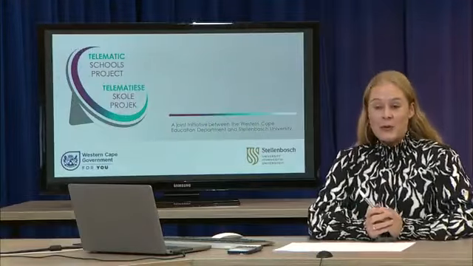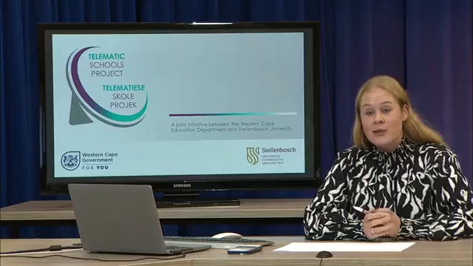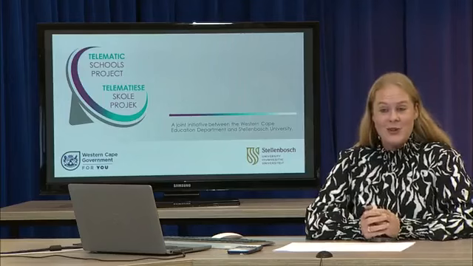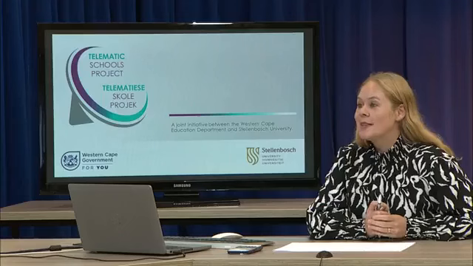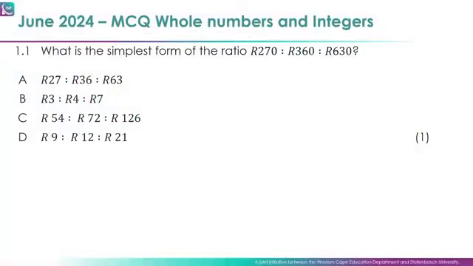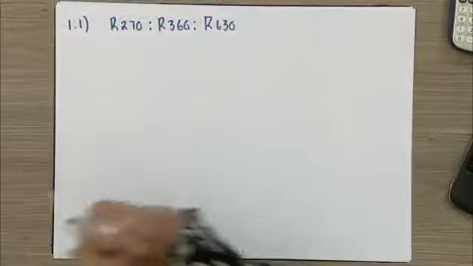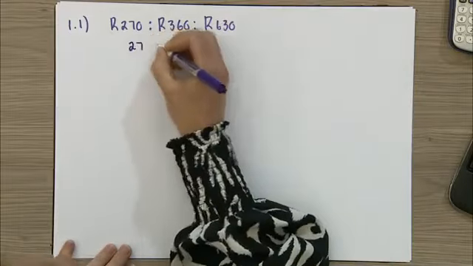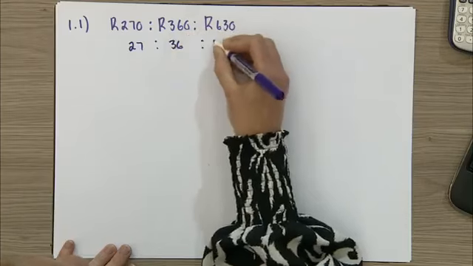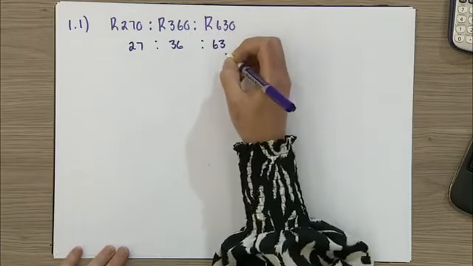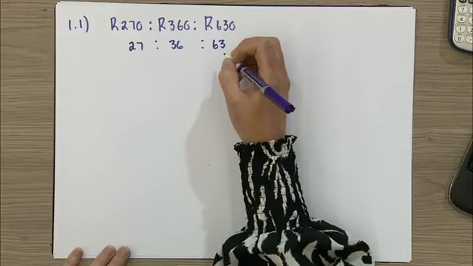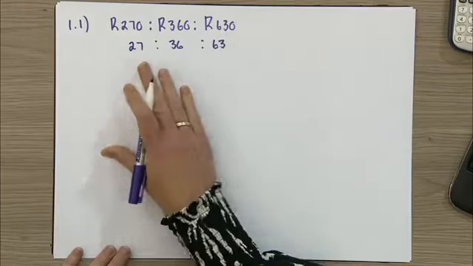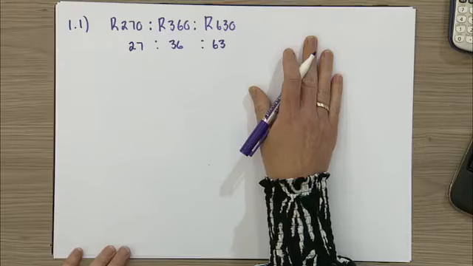Okay, we're back with 1.1. Imtiaz, very well done on getting the answer correct. You are correct, but let's look at how you did it. So they asked us, what is the simplest form of the ratio 270 to 360 to 630? Which means I must simplify. Now the first thing I can see immediately is I can divide everything by 10. So I'm going to divide all of them by 10. So that gives me 27 to 36 to 63. Now be careful. You see, that's the first answer there, and immediately you think that's the answer. Remember I said, work it out first, and then we're going to go check the answers. That is why it's called a distractor.